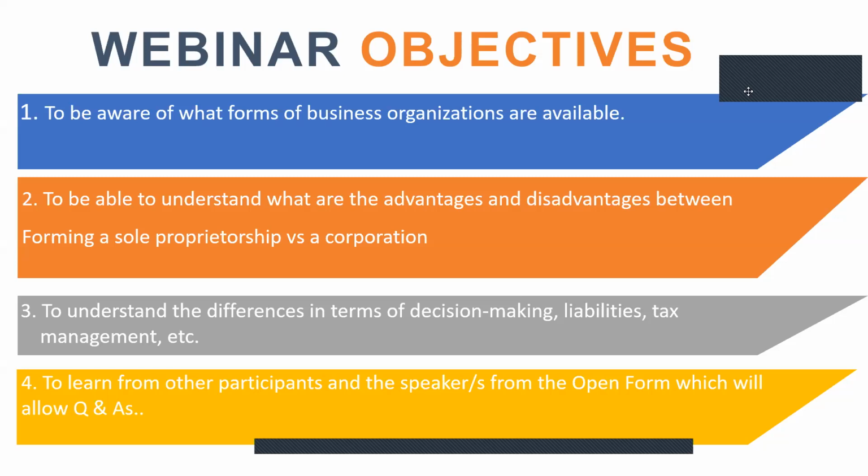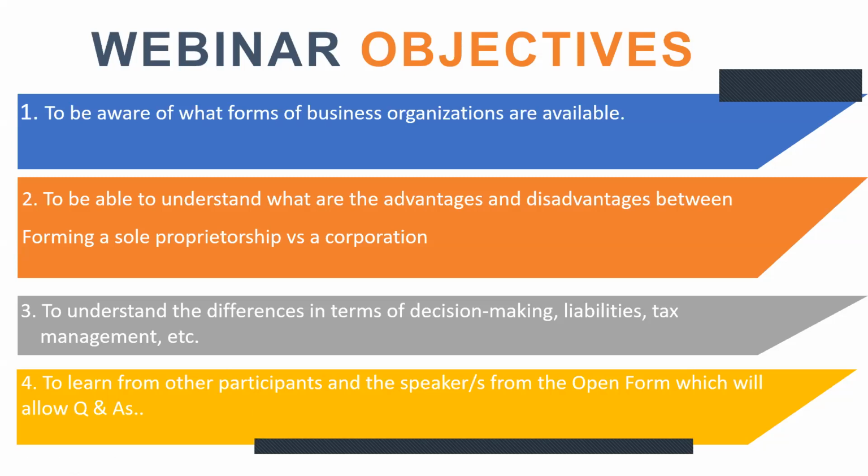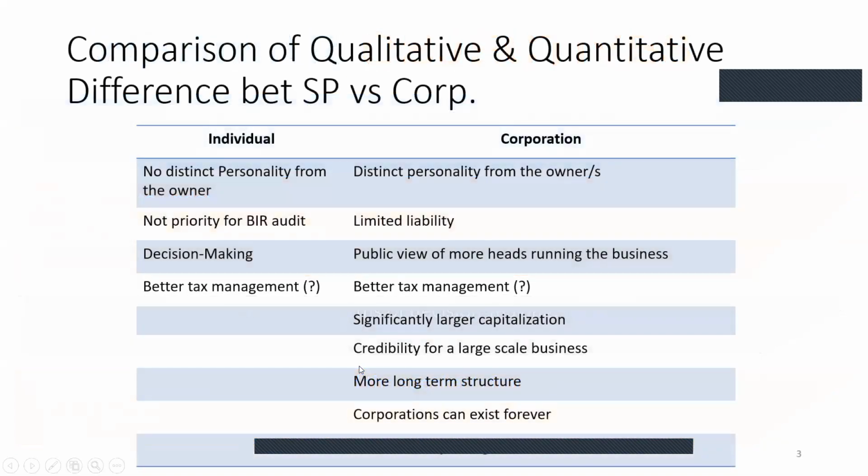So let's proceed. Number 4, to learn from other participants also, because it's not only from the speakers that people are learning, but also from the questions of some of the participants from the open forum, which will allow us to have questions and answers. And sometimes, maybe there will be a time that one of the participants may have an additional input to a question raised. So let's see. All right.